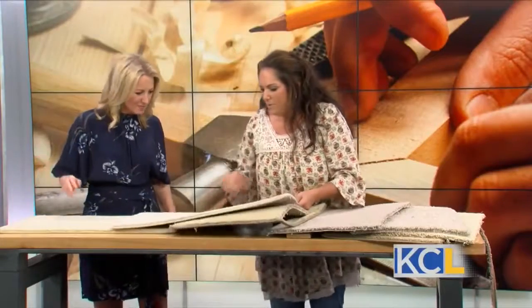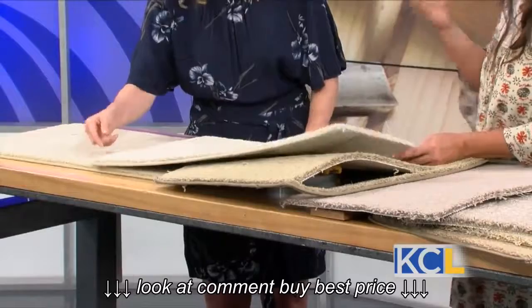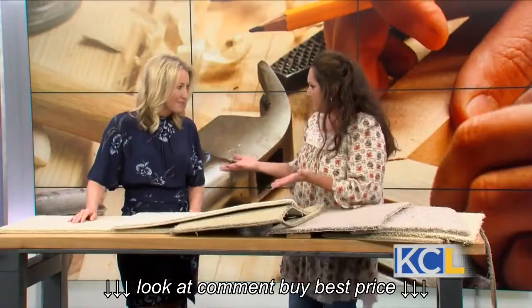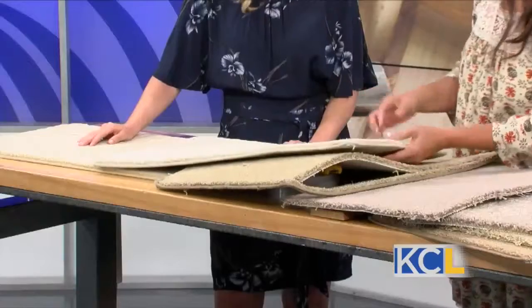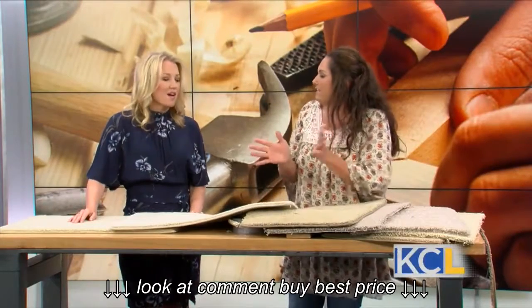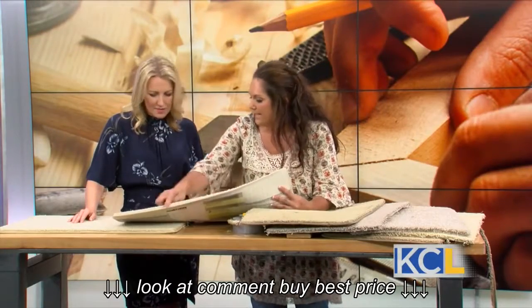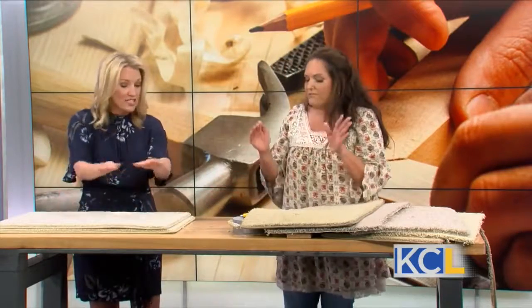Notice how most of them have a binding around the outside. You were talking about buying a piece of carpet and having it bound, but it's expensive. So these bound pieces are going to be our end pieces, and then we can cut off the binding for our middle pieces so that it all flows together. Think of that when you're doing it — this will be your binding, so you'll have a finished edge for your entire rug.